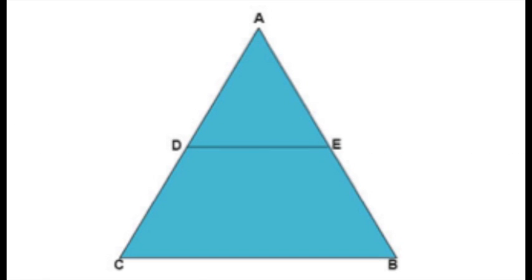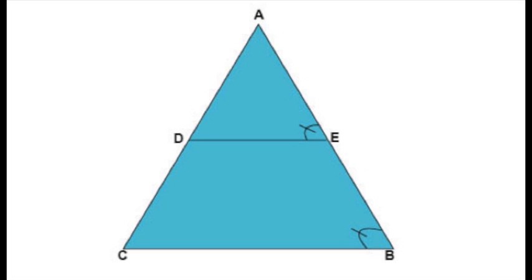The top triangle theorem tells us that the top triangle, triangle ADE, is similar to the whole triangle, triangle ACB. To prove the top triangle theorem, we must show that the triangles ADE and ACB are similar. From the definition of similarity, it follows that if two angles are equal between two triangles, they are similar. We know that the angle A is common for both triangles. Since the transversal DE is parallel with CB and the line AB cuts DE and CB with the same angle, we know that the angles AED and ABC are equal, since they are corresponding angles. Since two angles are equal between the triangles, it means that the rest of the corresponding angles in the triangles are equal. Therefore, the triangles are similar.